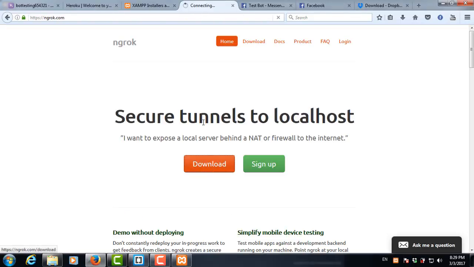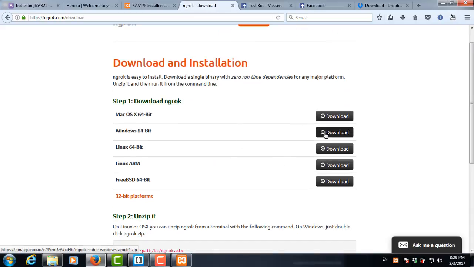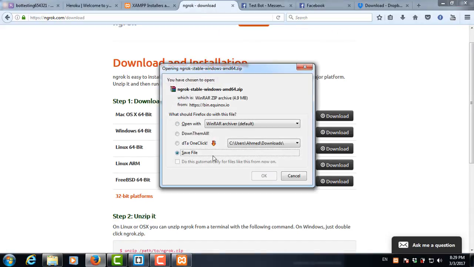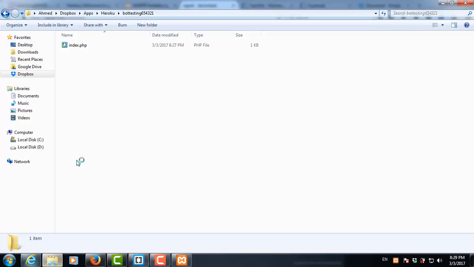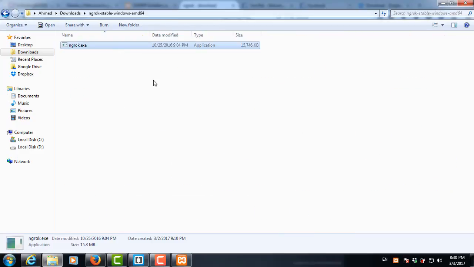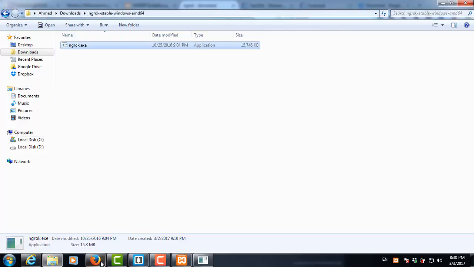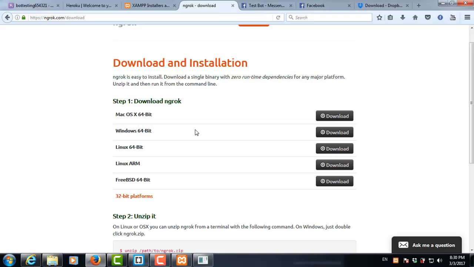So we're gonna download Ngrok for Windows here. I already have it, so I'll just skip that and get it from here. When starting Ngrok, you need to have an auth token to get the same website every time.